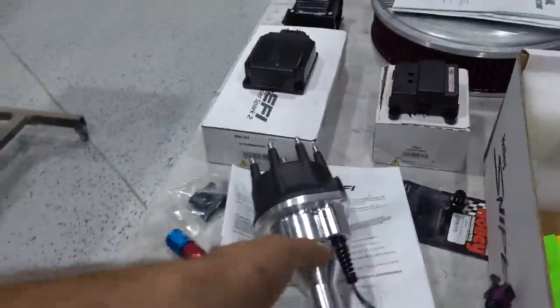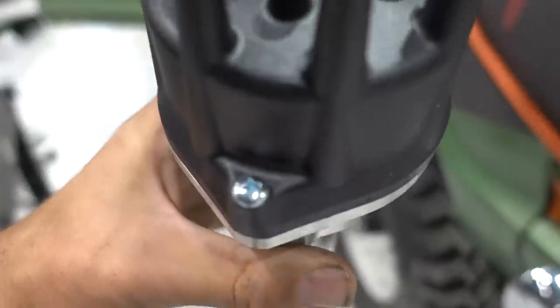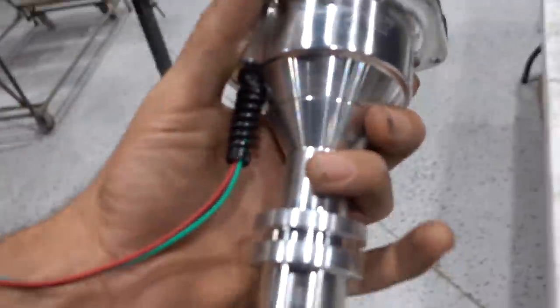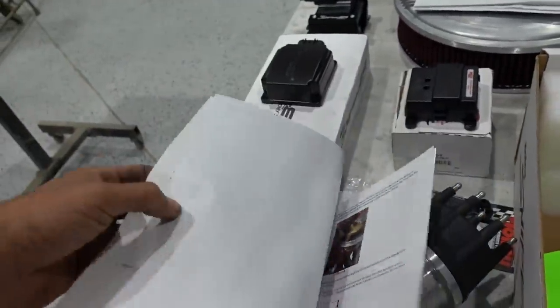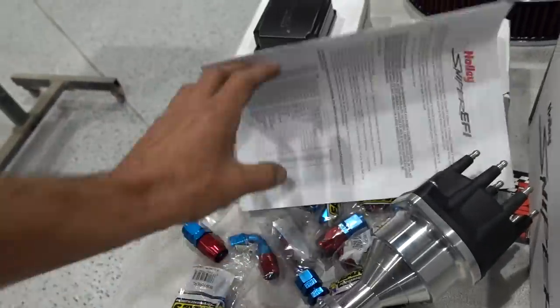So this distributor is basically ready to run. You see it doesn't have any vacuum advance. It's got everything locked out because this entire system is now electronically controlled ignition. So we need to set this thing up at TDC, drop it into place, and make sure it's pointing at number one. Then we'll move on to the next step. Holley sends a pretty decent set of instructions with this. They're actually really good instructions, telling you to look out for all your basic stuff.